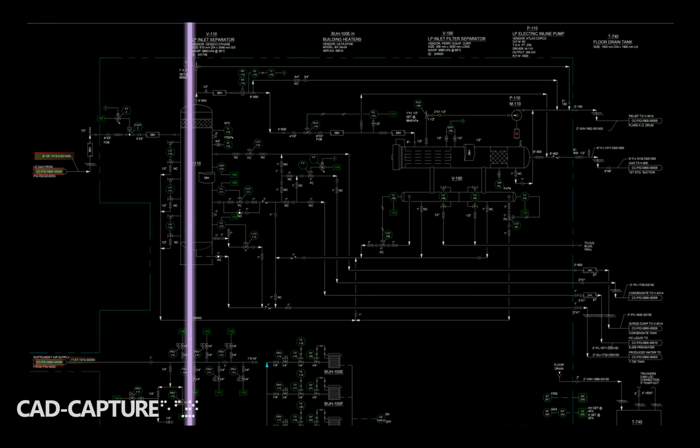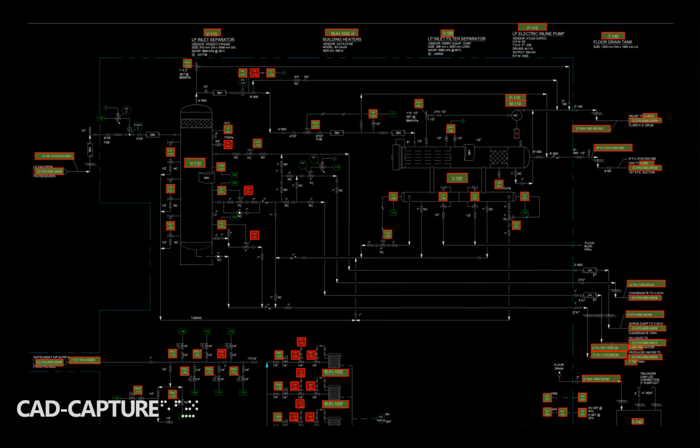So again, we have the initial extraction process that we mentioned before. Through pattern recognition, we can identify information at the drawing level based on the structured naming conventions in use.